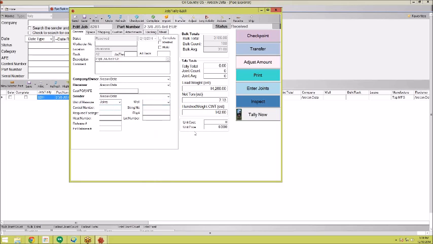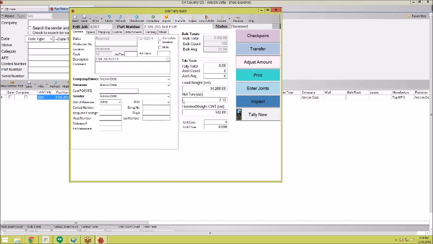And the control number. So this is one of the more powerful attributes in the system for a job. The control number allows you to tie multiple jobs together. A job can only hold one type of inventory. In this case, this can only hold 2 3/8 J55 EUE because that's what I assigned it to be.